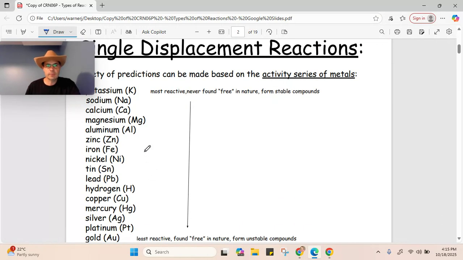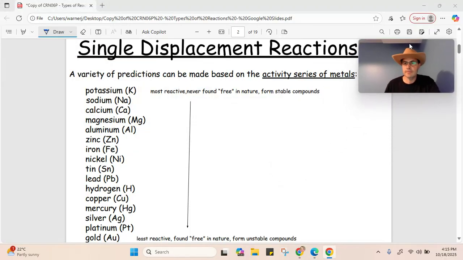The way this works is that the metal that is higher on the list is able to displace something else that's in a compound. Potassium is very reactive. It doesn't want to exist by itself. It would rather exist in a compound. So if we put it into a reaction in its elemental form, it doesn't want to stay that way. If the compound contains something like iron, then because potassium is more reactive, it can kick iron out of the compound, and that reaction would work.